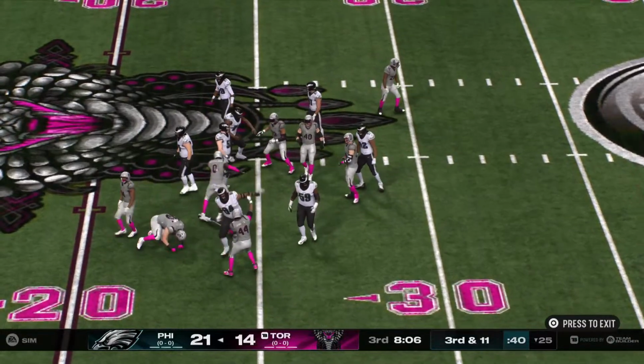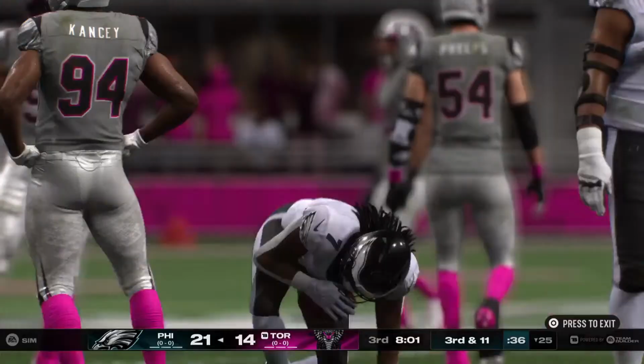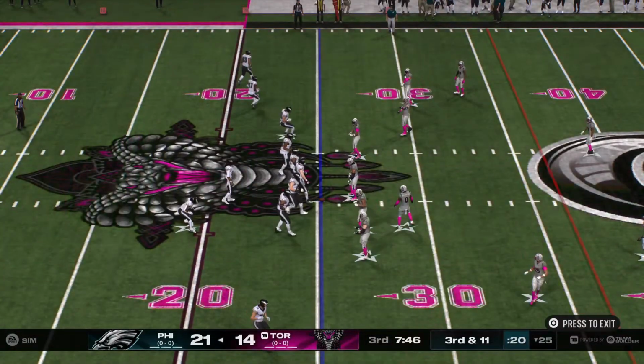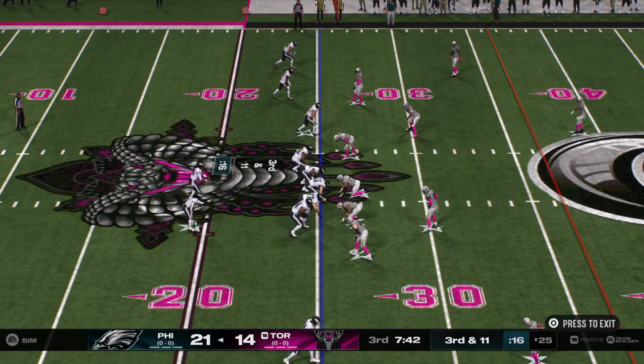Here's Irving. And he'll get back maybe to the line of scrimmage, but probably going to be a loss of a yard here. The speed and the get-off by the big interior defensive tackle, Mike. I mean, he got through there so fast, he almost took the handoff himself.